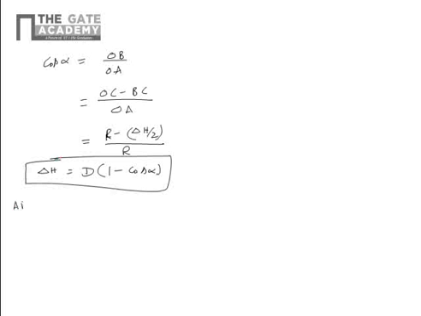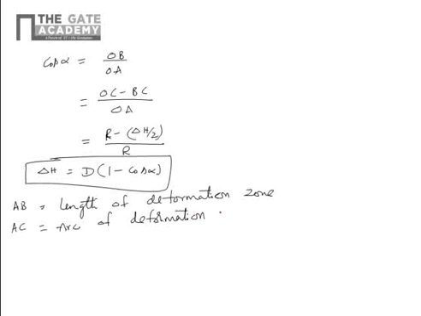In the same way, what is the AB in the diagram? AB equal to length of the deformation zone. What is AC? AC is the arc of the deformation zone. Sometimes they ask in GATE in a 2 marks problem, the arc of the deformation zone. So you have to find out the length of the contact arc, L equal to R theta. So AC equal to R into theta. Theta is nothing but alpha, the angle of bite in radians, pi by 180 degrees. So similarly, from the same diagram, AB you can write as the square root of OA square minus OB square.